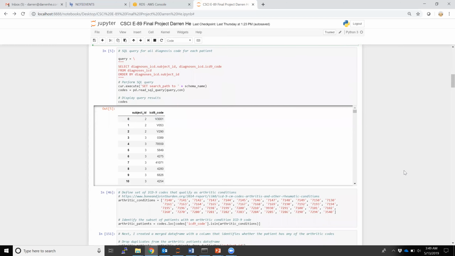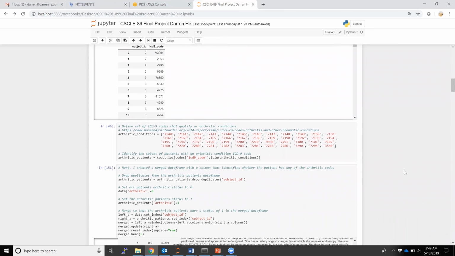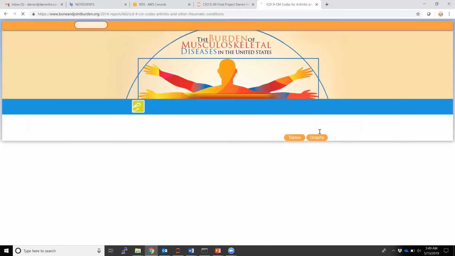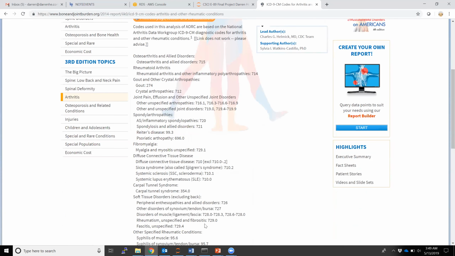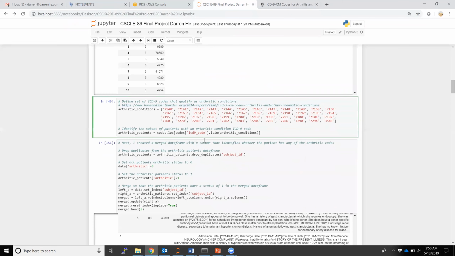So now I have the two data frames in Python with the stuff that I need. The other thing I needed is the list of the ICD-9 codes that I'm interested in, and these are the arthritic conditions. There's this URL that I went to that shows the ICD-9 codes for arthritis, and I'll show you that really quickly. So you'll see them here. There's a bunch of them. So I extracted these, put them in a list, and then created another table, which is the subset of patients that had any one or more of the ICD-9 codes from this list.